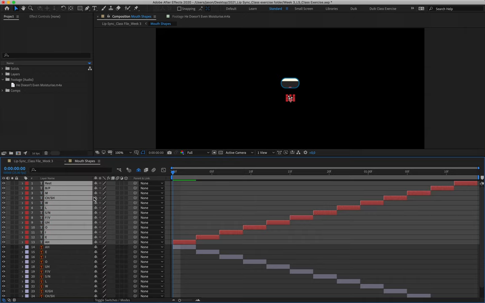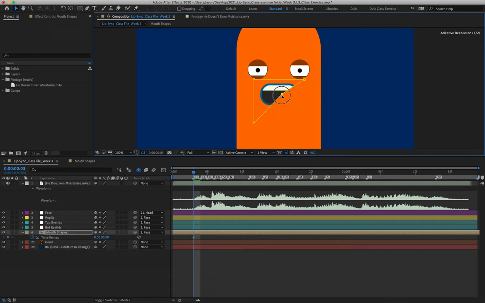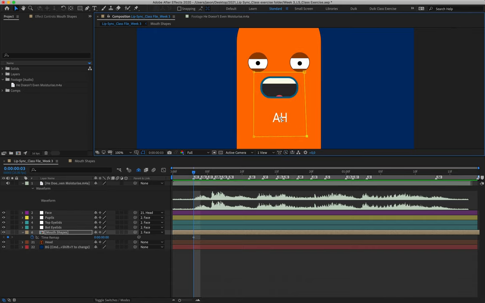We're going to untick that. Go back into the lip sync class composition here, and then around layer 6 you're going to see that there is a yellow square. Essentially, this is a mask that has been placed on that layer. So if you grab the two bottom points and you drag them down low, it will reveal the name of that mouth shape. I've just set this mask up so that we can then hide the label of the mouth shape later. So we've moved that mask indicator down below here so we can actually see the type.